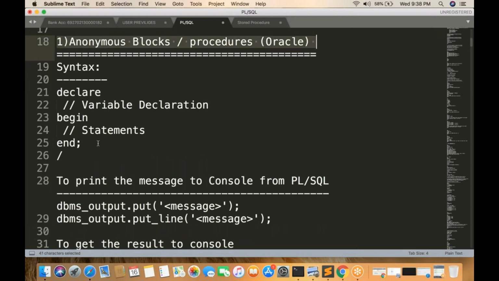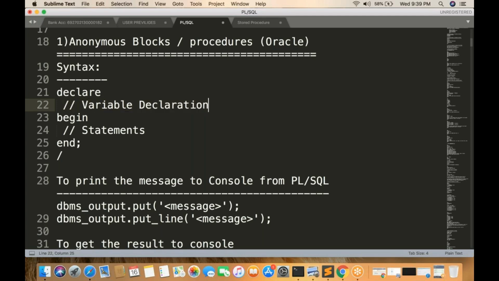And we have seen the syntax for that. This is the declaration phase, and this is the statement phase where you can write multiple statements, but you cannot declare any variable here. If you want to declare the variable, you have to declare it always in the declaration section.